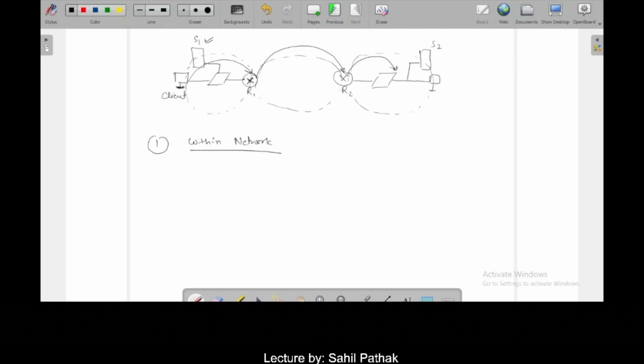And in the case of within the network, the packet would be something like this: this would be the data. Then at the layer 3 level, there would be source IP and destination IP.